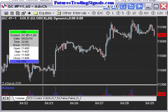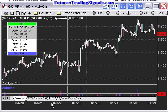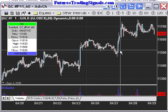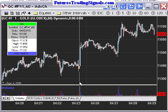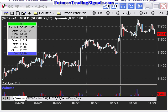So if I pull up the gold hourly chart, you can see gold's in an uptrend. We've had some big volume surges here. We had a big volume surge here, big volume surge here, another volume surge, and all these surges are very bullish looking. It's like they're all just bull flags. So they rally up and then drift down on light volume, rally up on big volume, drift down on light volume.